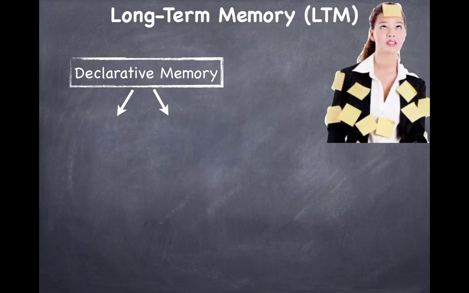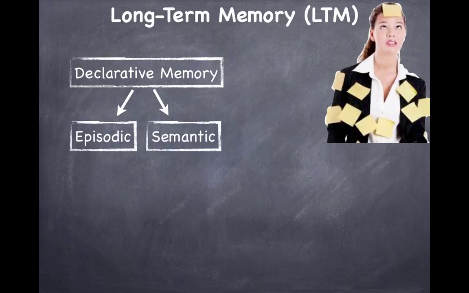Now, when we look at long-term memory, it can be seen as both declarative memory and non-declarative memory. When we look at declarative memory in the long-term memory system, that holds information that can be easily expressed in language. Therefore, it's declared in language. You state it, you say it out loud using language. It's declared. That's what makes it declarative memory. And there's two types. There's episodic and there's semantic. Now, declarative memory can also be described as what's called explicit memory. And this is where we store facts, information, and personal life events. That's why we can express it through language.